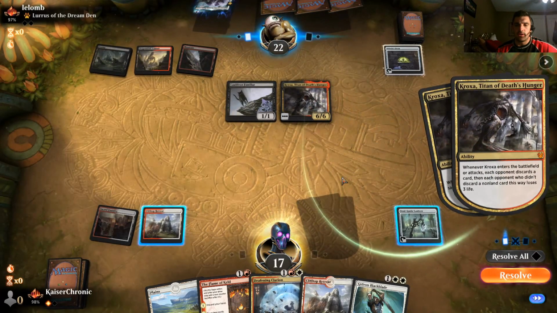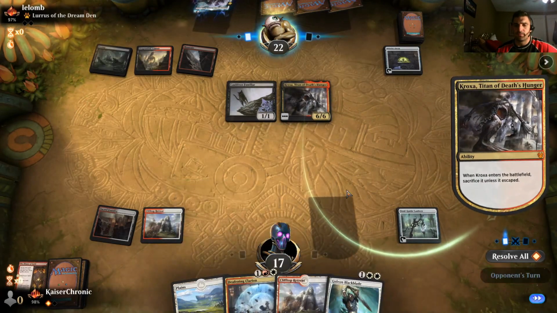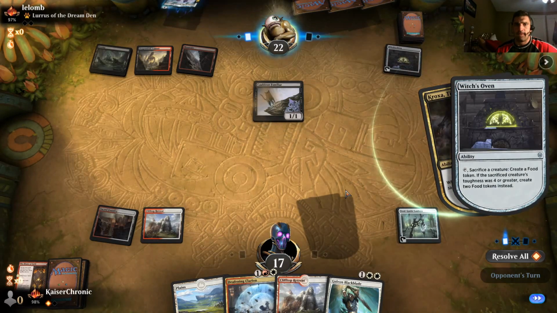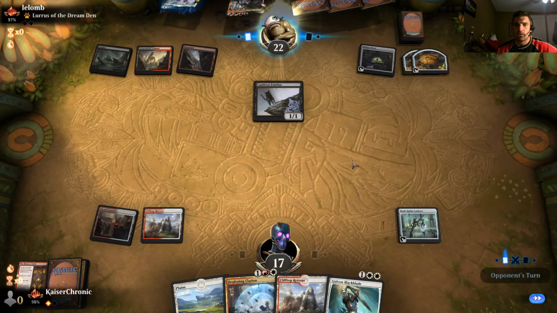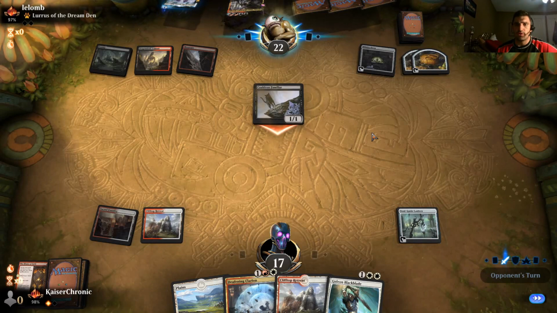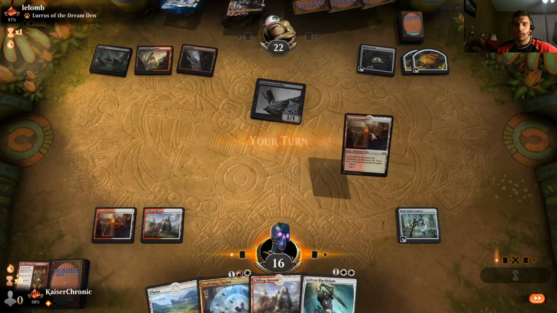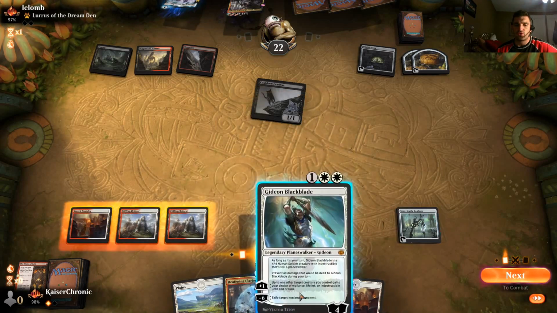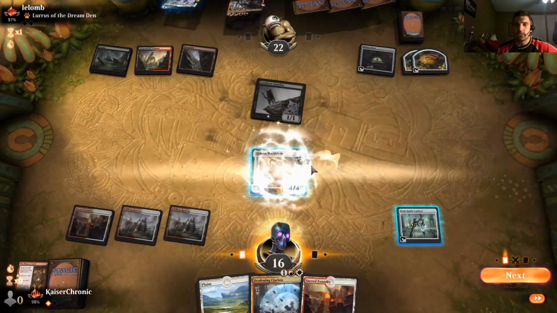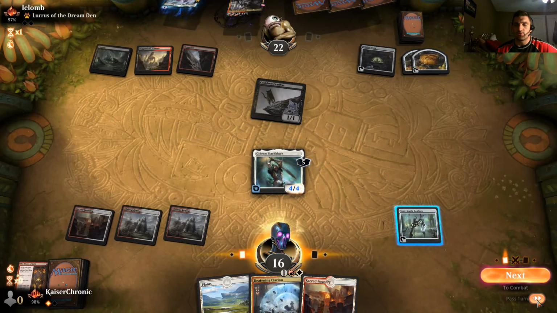At this point, I'm gonna get rid of the Flame of the Keld. It's interesting that they did that. Okay, get him from one here. And Clifftop Retreat. Gideon, it is. Go ahead and just tick up. And we'll just pass here.